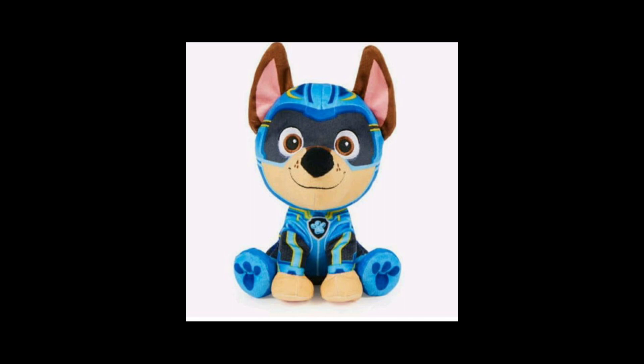The Mighty Pup plush toys are created by the Spin Master Company in the factory. The cotton balls go inside the plush toys, and they turn into Paw Patrol: The Mighty Movie plush toys. There are seven you can collect, only at Walmart, Target, and Toys R Us. Next up in our toy review — shall we go see the next Mighty Pup plush toy, the last one? Great! Let's go!